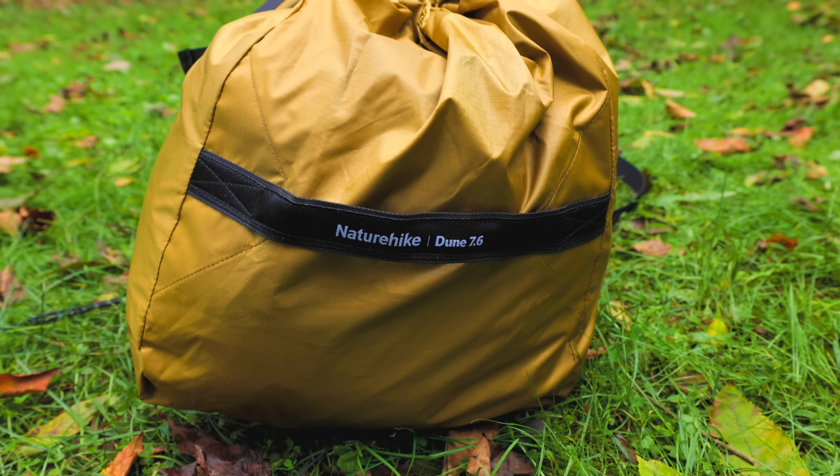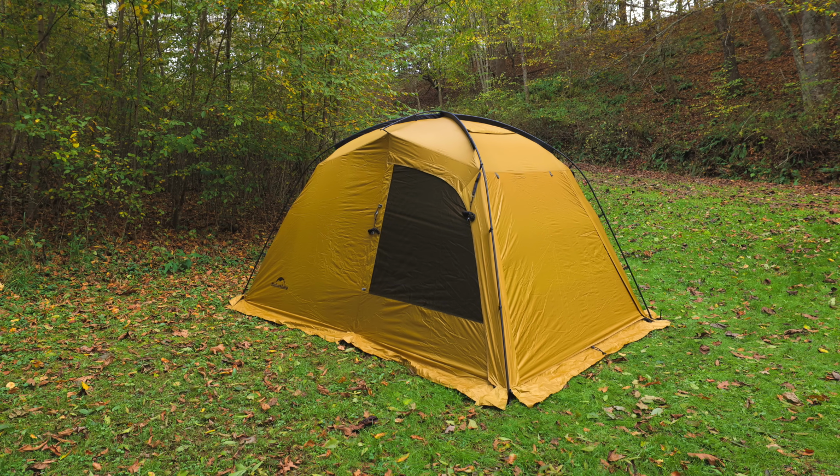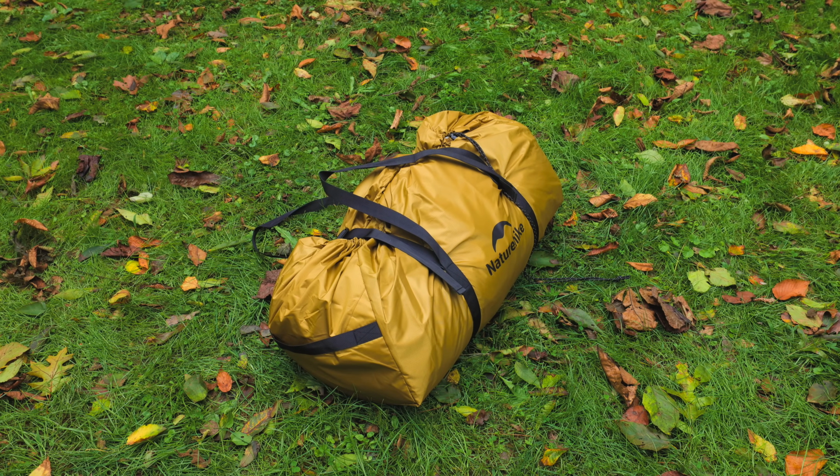Again, this is the 2 to 3 person Dune tent. This is a 4th season hot tent that is also double walled. You can remove the inner if you like to. The tent is freestanding, meaning that you do not have to use any tent stakes for this tent to stand up. This tent features 4 doors, and when it's stored, it measures 24.8 inches long, 11.8 inches by 8.6 inches.